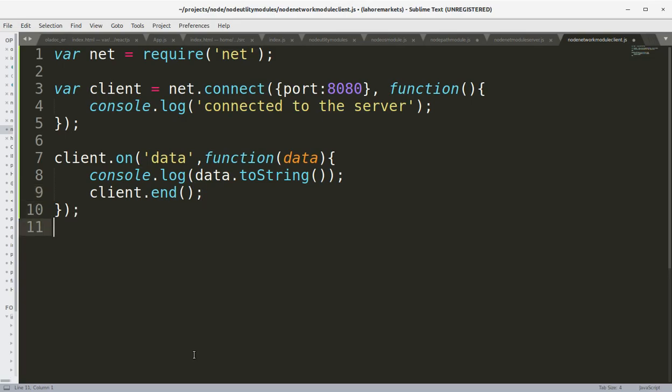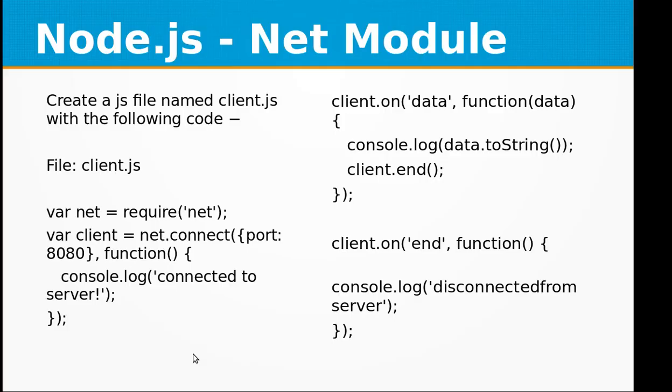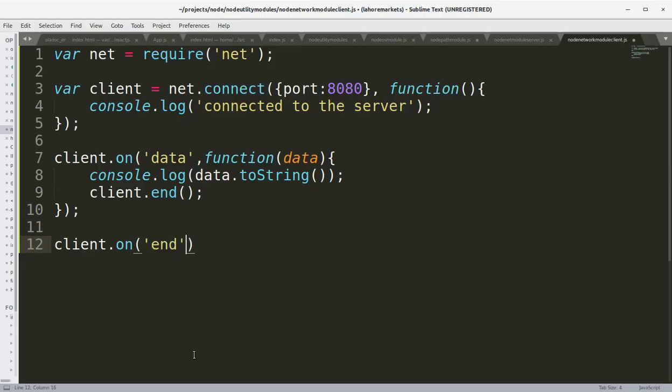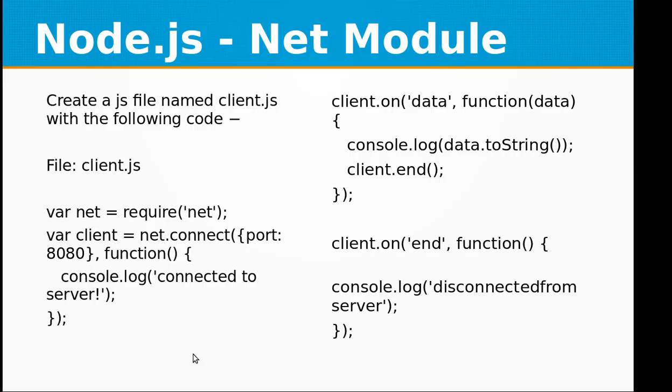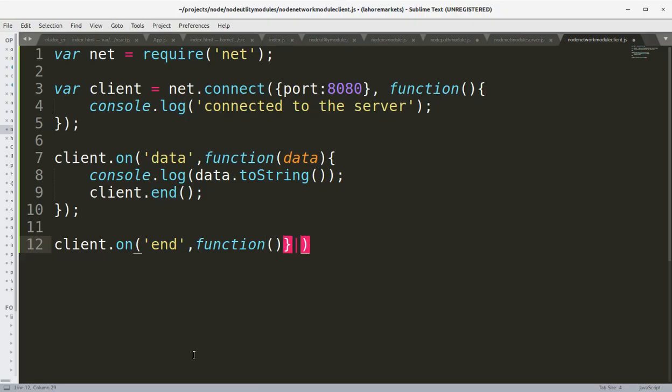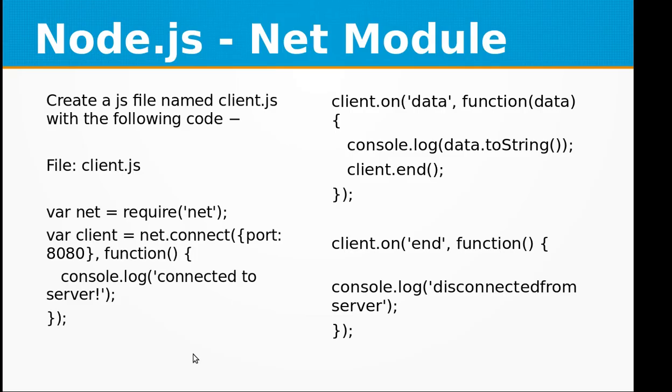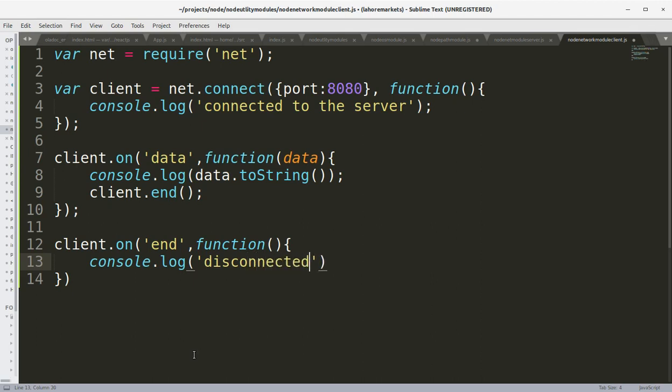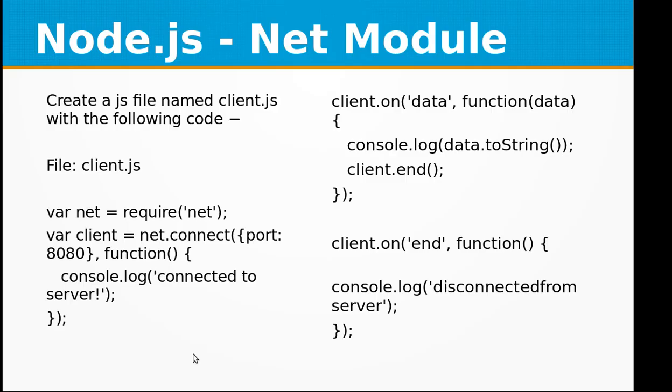Okay, and then we have client.on end function. Then in this function we can say console.log disconnected from the server. So basically this function will run when the client is disconnected from the server.